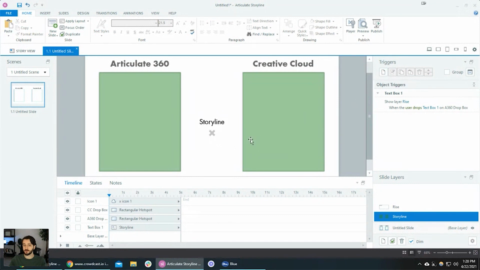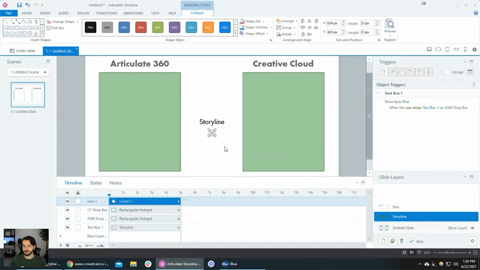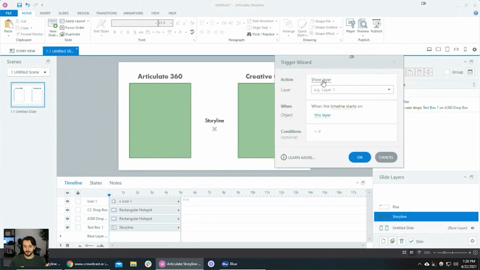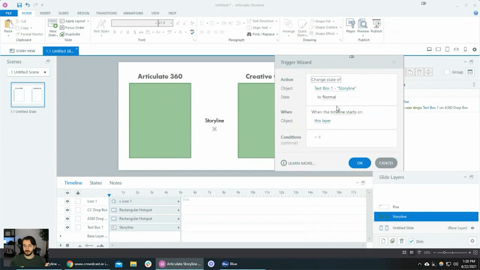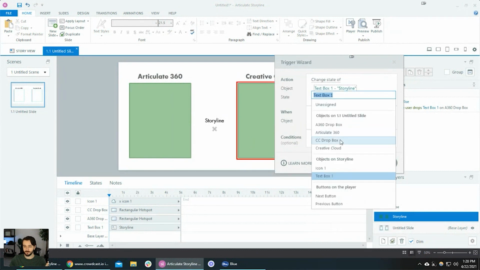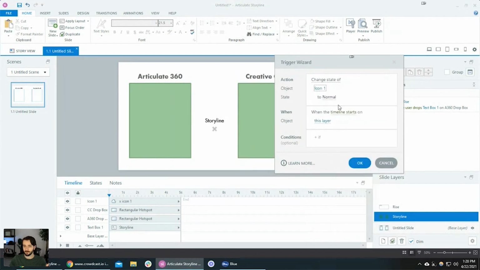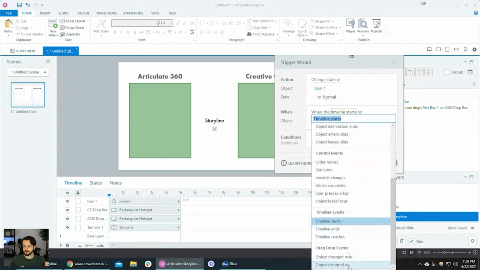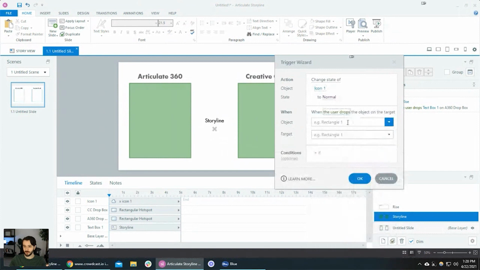So what do you think the trigger would be to change the state of this X to normal? Some of you probably already have this in mind, but I'm going to create that trigger. So I'm going to press the new trigger option. We are going to change the state of icon 1 to normal, not when the timeline starts, but when an object is dropped on. Okay, you see where I'm going with this?